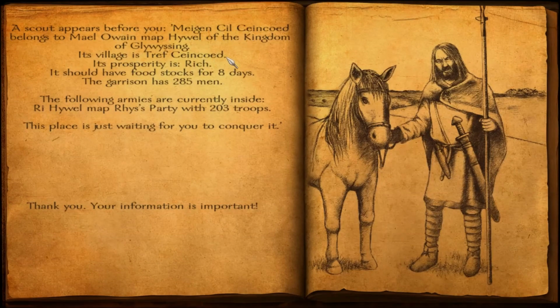Let's see what the scouts say. Prosperity's rich. Garrison is 285 men with an additional 203 inside for a grand total of just under 500. Not too bad.